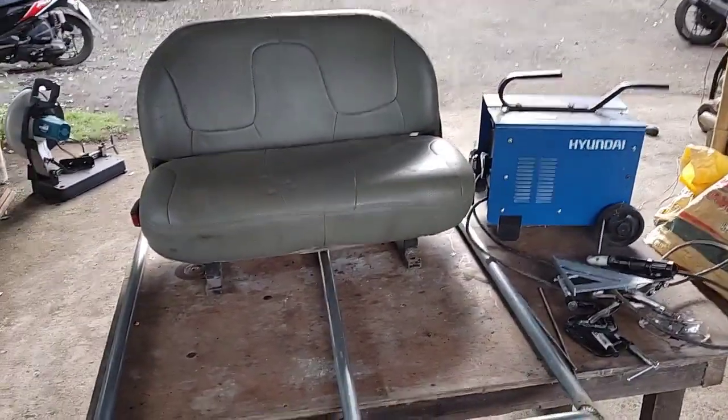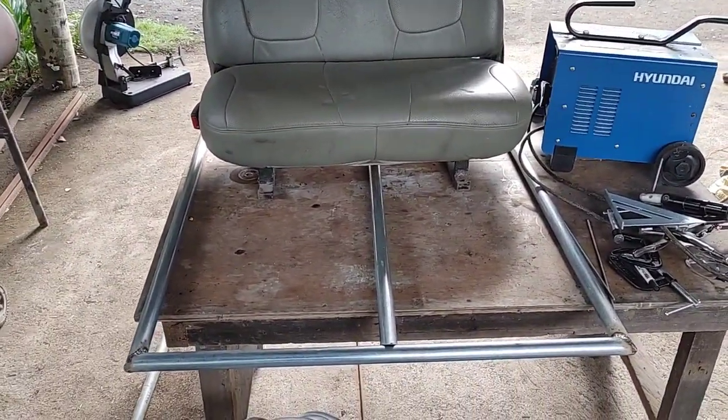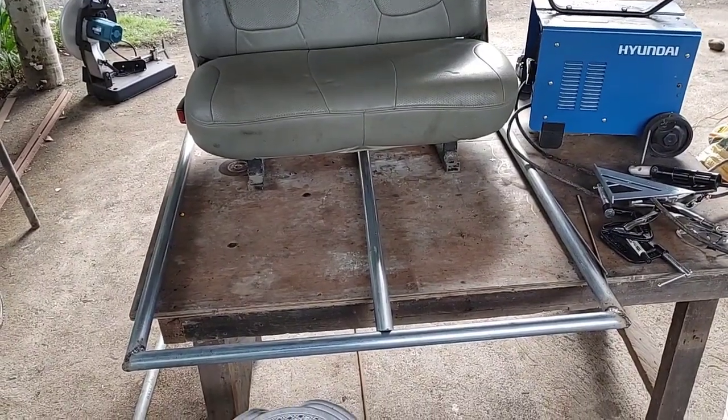How's it going today guys? Back at you with a video, although I've not had one out in a while. This is a little project I'm working on for my boy for Christmas — it's going to be a Christmas gift for him. A little two-seater go-kart. My grandpa made me one when I was about his age, six, and I really enjoyed it. I want him to be able to experience the same, and it'd be fun to ride around here, up and down the street. I'll show you the progress I've got going on.